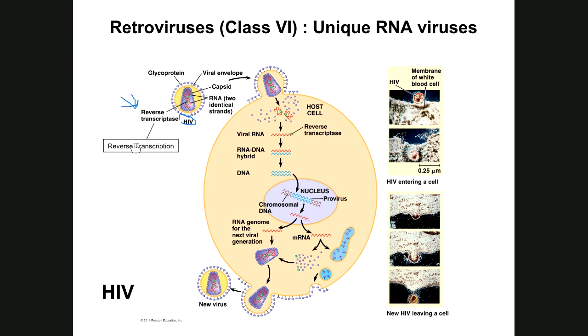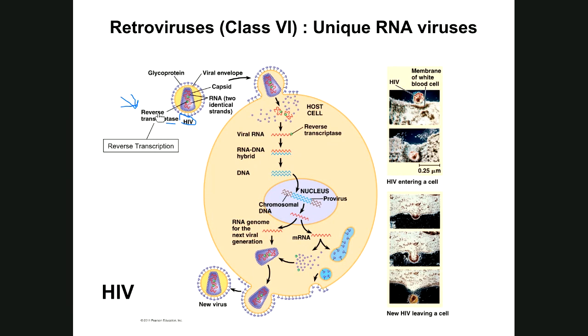Notice it has as part of its name transcriptase, the ASE. I said whenever an enzyme has as part of its name transcriptase, automatically tell yourself it requires an RNA template. Except the first part of its name is reverse. In other words, this enzyme does the opposite of RNA polymerase. It goes in the reverse direction.